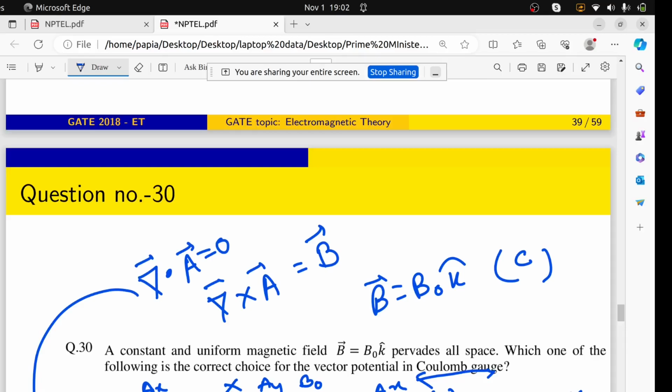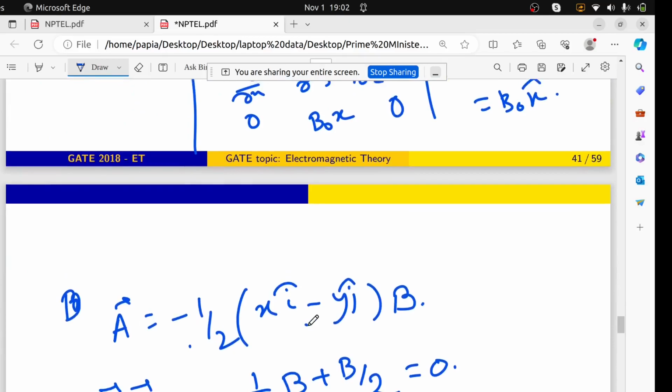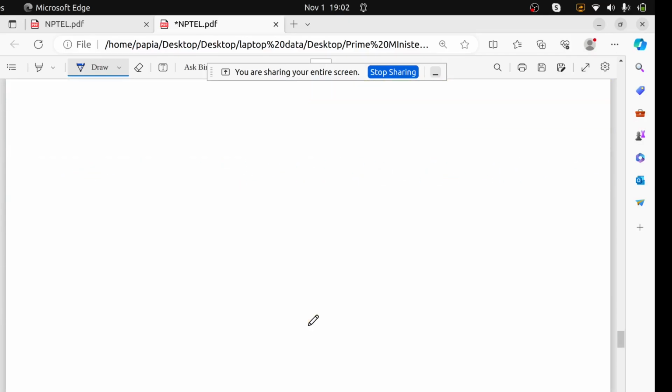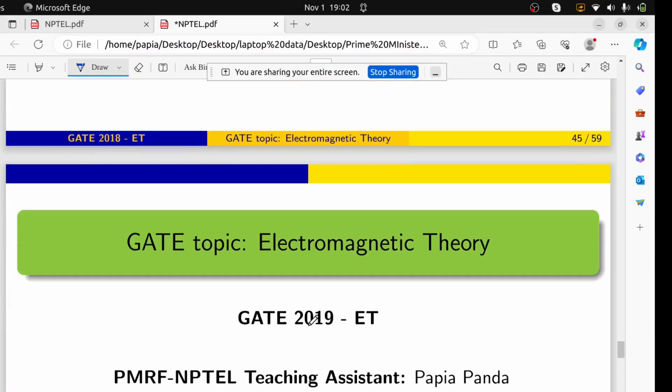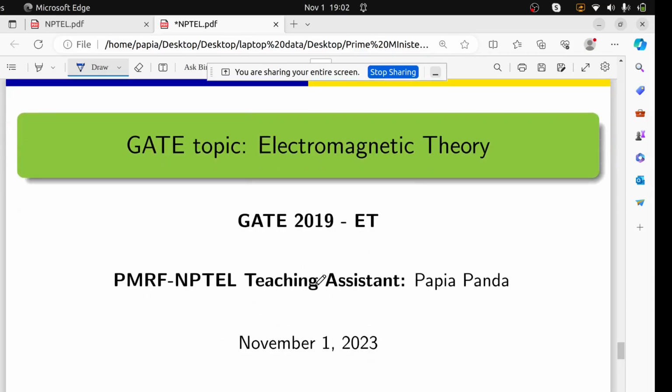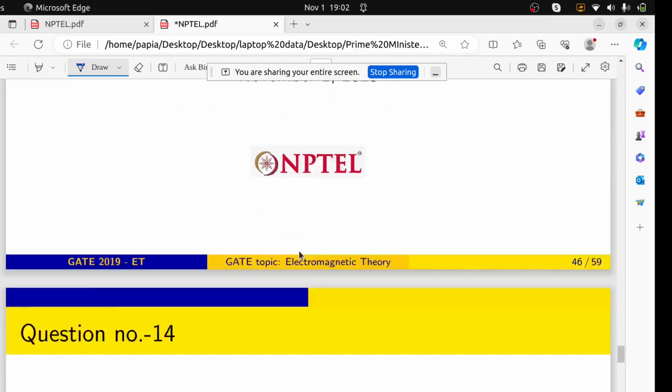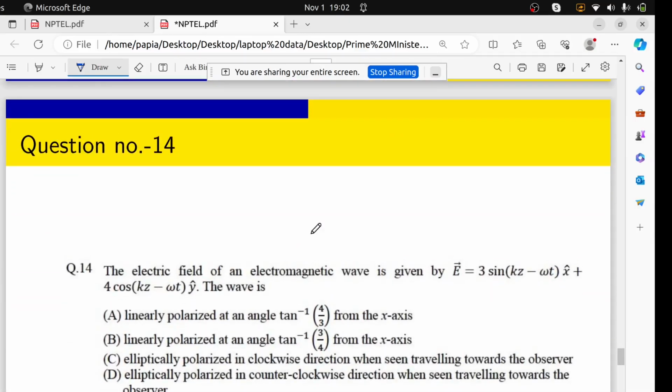Okay. So this is the case. I think time is not that much, so I could not complete the last question. Okay, the last question can be homework for you people. I am just going to show the question here and you have to calculate. The question is from GATE 2019 question paper, and the question paper number is 14. I am just going to explain the question a little bit and after that you have to calculate.